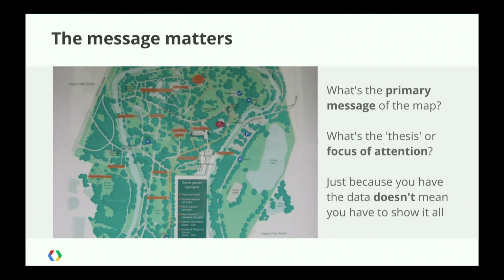This map beautifully illustrates all of these wonderful trees that fill the Christchurch Botanic Gardens. They're getting in the way of a fundamental element of the maps, and that is the pathways to see those trees, the pathways to get to the different areas of the Christchurch Botanic Gardens. It's a beautiful map, and they've done a beautiful job. But what should the focus of attention be? What is the thesis of the map? It's not just about, here's a park of trees, it's how do I guide my users to those different elements and places in the park. So just because you've got a lot of tree data doesn't mean you have to show it.